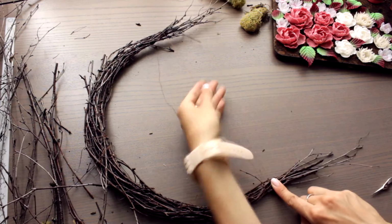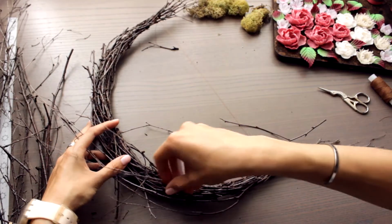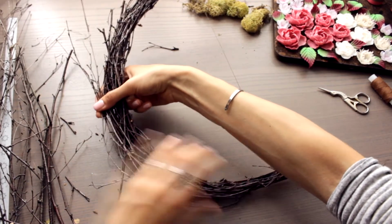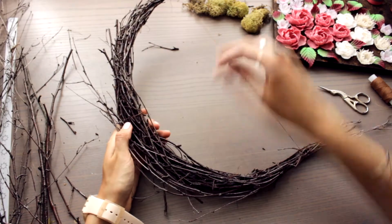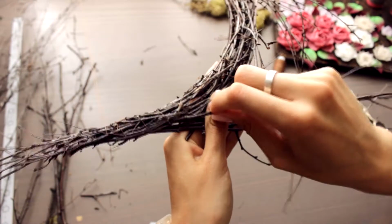I tightened them more securely. If you look closer, you will see that the previous thread has become quite looser. Then you can keep making the wreath bigger. I add under the thread some solid twigs and then bind them on the middle. Then I do the same thing on the other side.